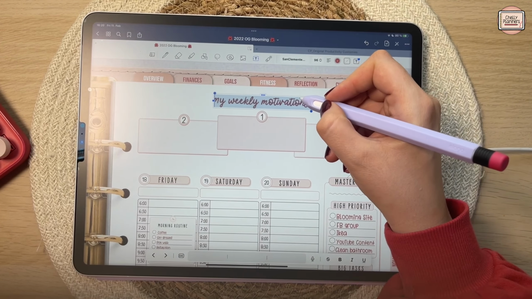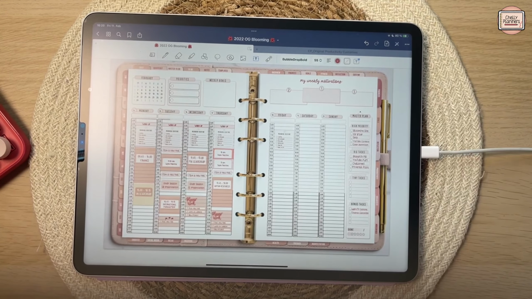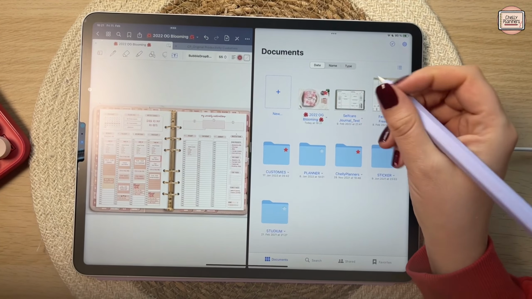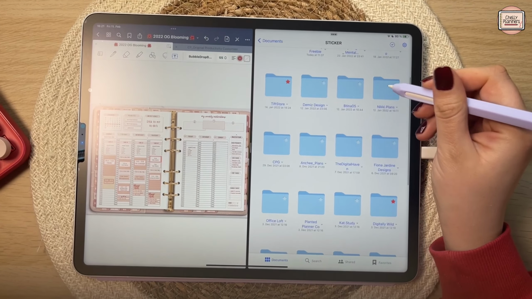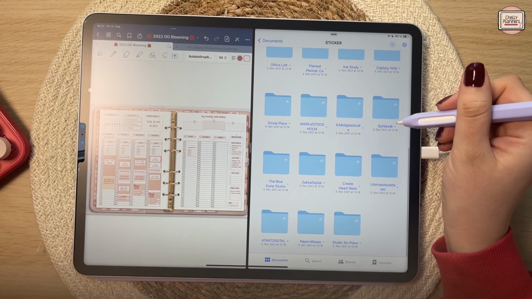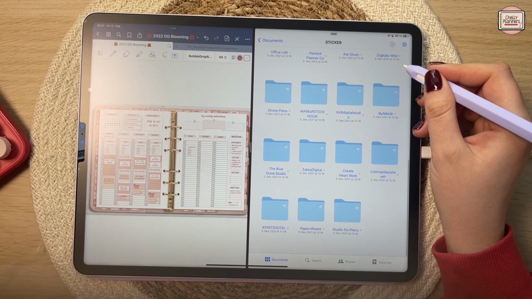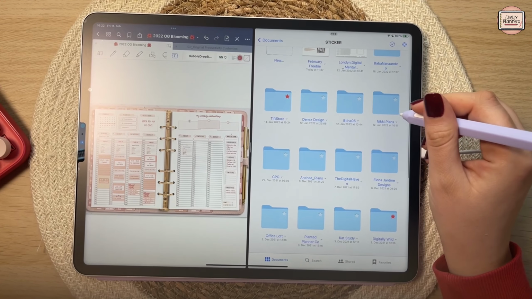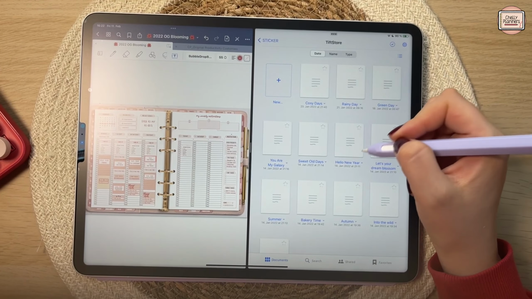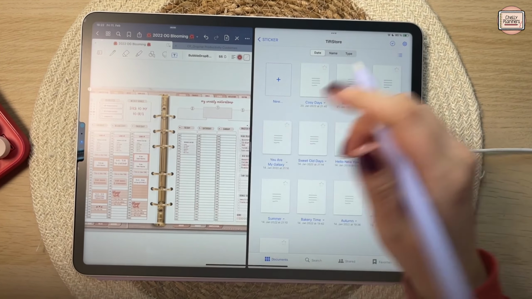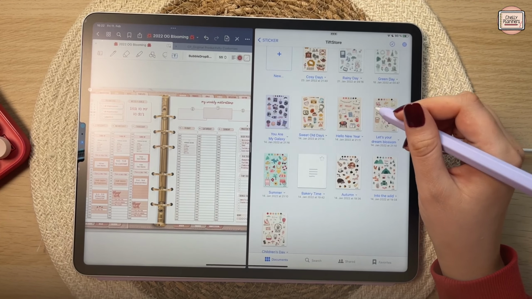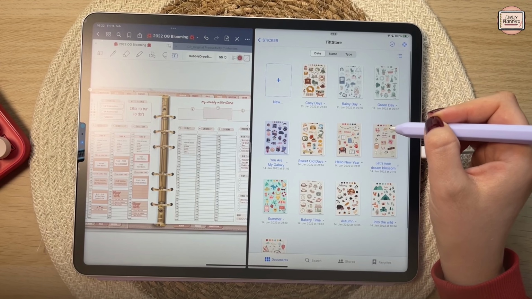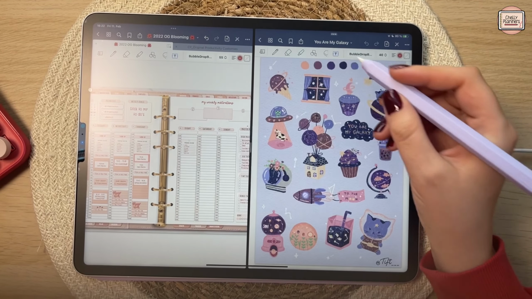Let's change it. So let's go to the fun part, stickers. I'm going to use stickers, and I have a lot of different creators here. So I'll go down now and look for some stickers, and I will do this in a time lapse so that you can see it, because choosing stickers is a very time-consuming task for me, because I never can decide which stickers I want to use.